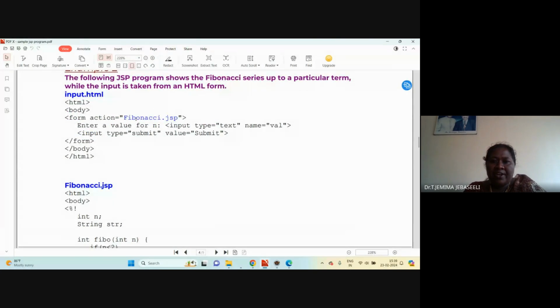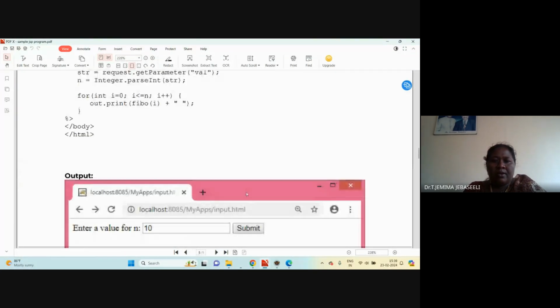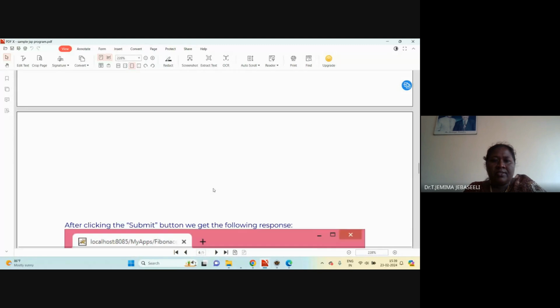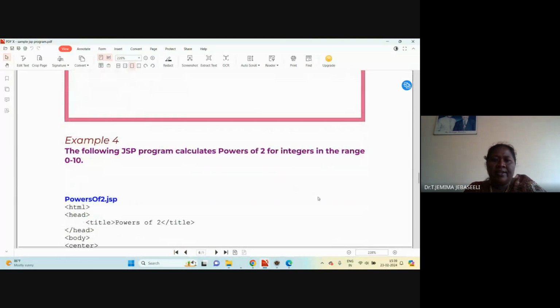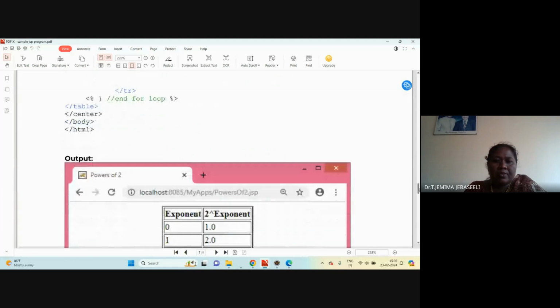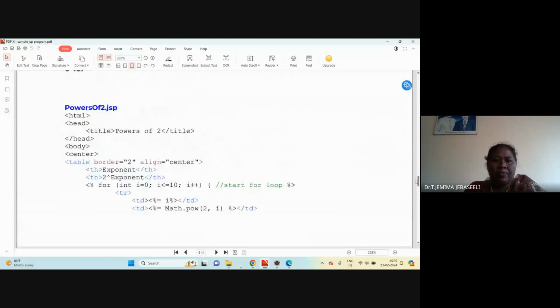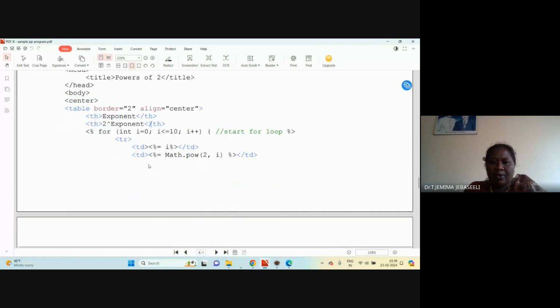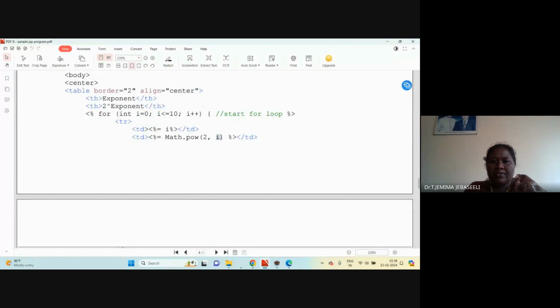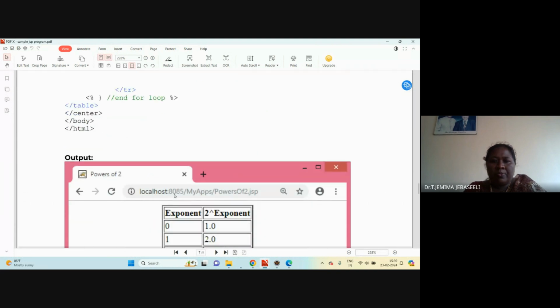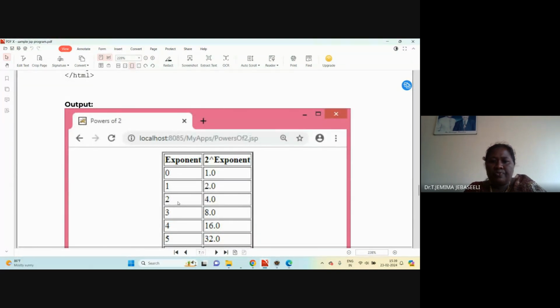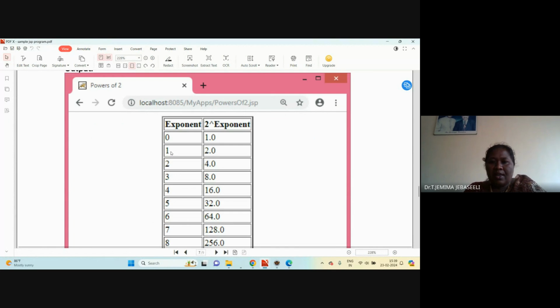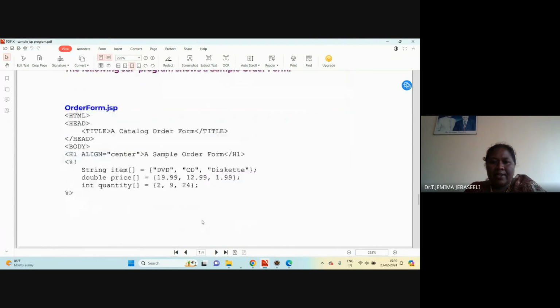Then the next program is finding the Fibonacci of a number, or generating a Fibonacci series. The Fibonacci series is generated. The next small program is for printing numbers. There is a for loop through which iterations from 0 to 10 are repeated, and you calculate the power of that number. 2 power 0, how much? 2 power 1, how much? 2 power 2, how much? 2 power 3 is how much? Likewise, the exponent value is calculated and printed.